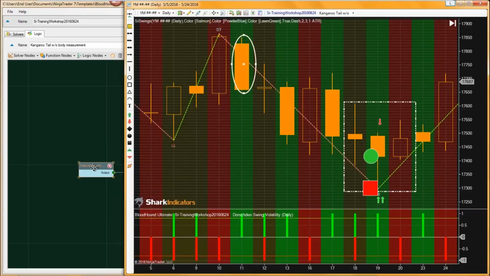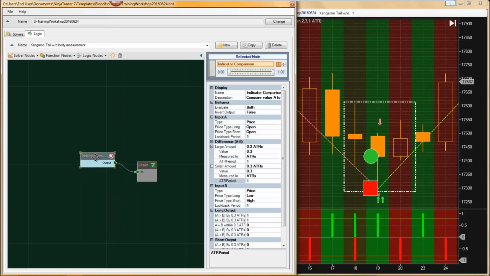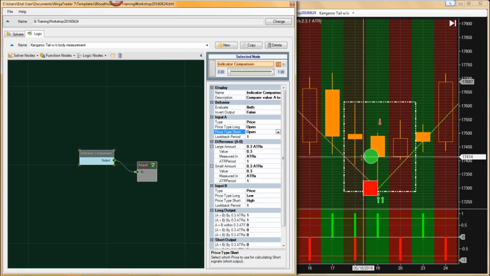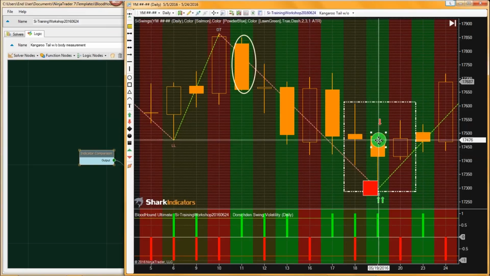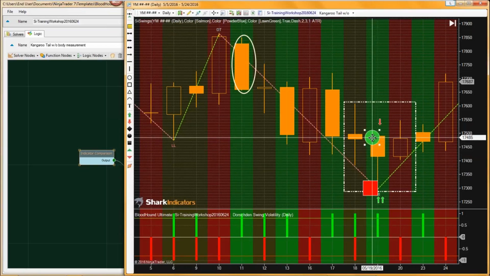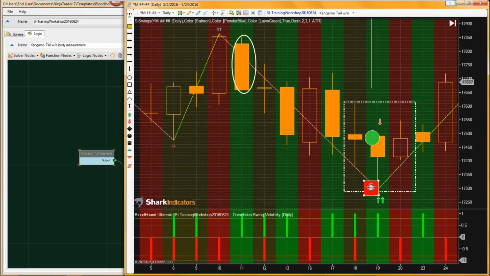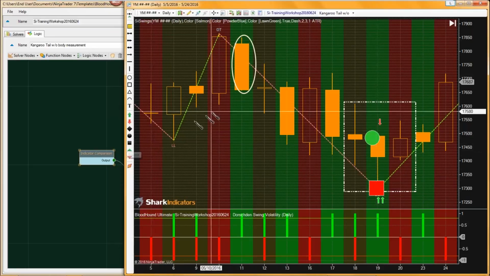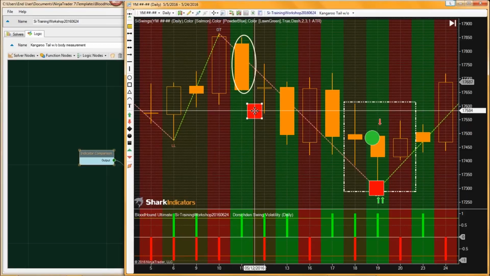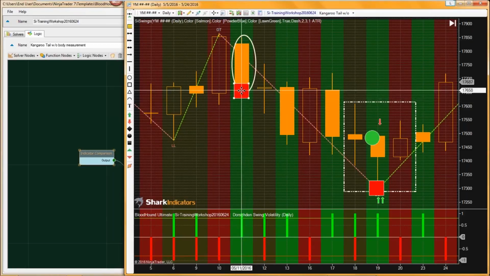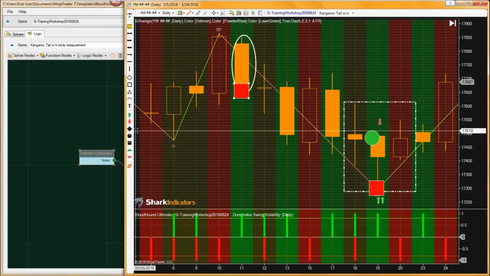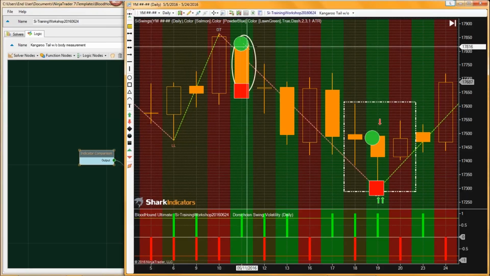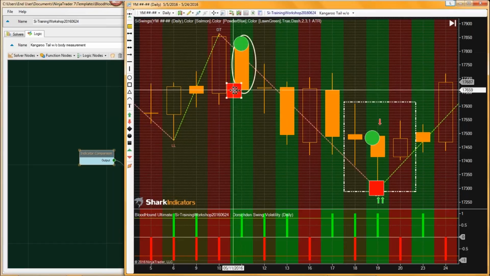Okay, so this is all kind of coming back to me. So actually we need two comparison solvers here. As I work through this problem, right now I'm just looking at the open price, and I actually made a mistake. This is a down candle. So I'm actually measuring from up here, the opening price, to down here on the low. And if we go back to this candle here, there's the low. Basically this candle almost has no wick at the bottom. But I'm measuring from the open down to the low.